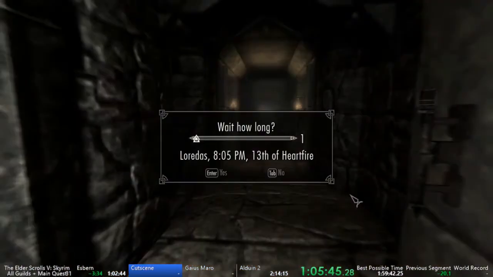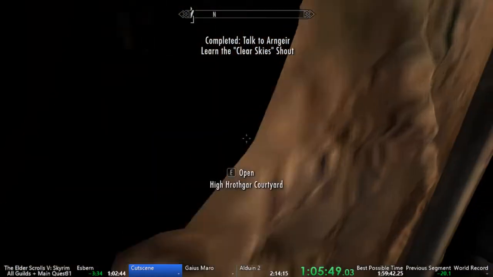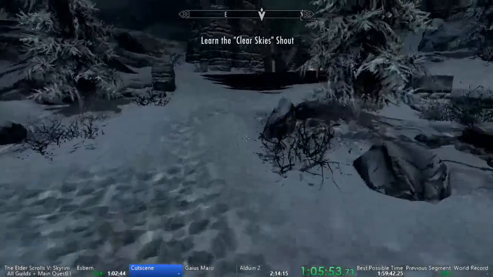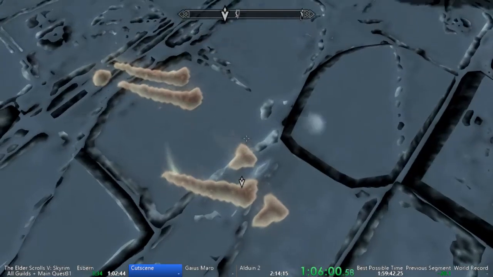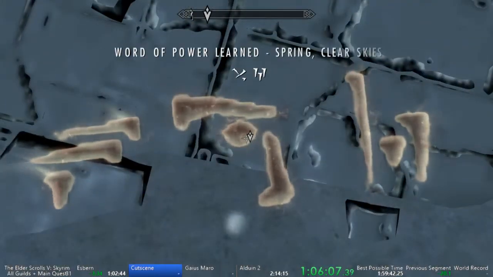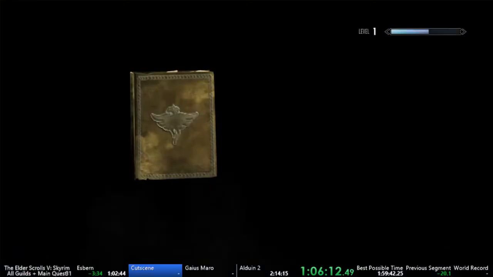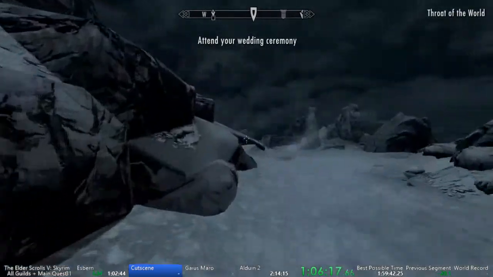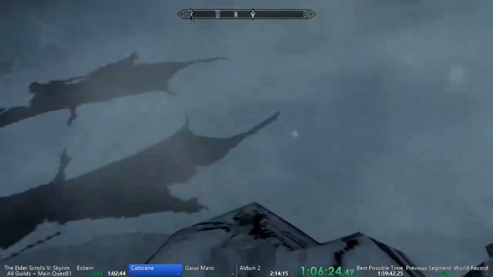So I'm going to wait a few extra hours. And I should learn the shouts. I will grant. And fast travel to the throat of the world. Okay, so I'm on time for marriage. That's good. That's really good. I just needed to wait a few extra hours to make sure.